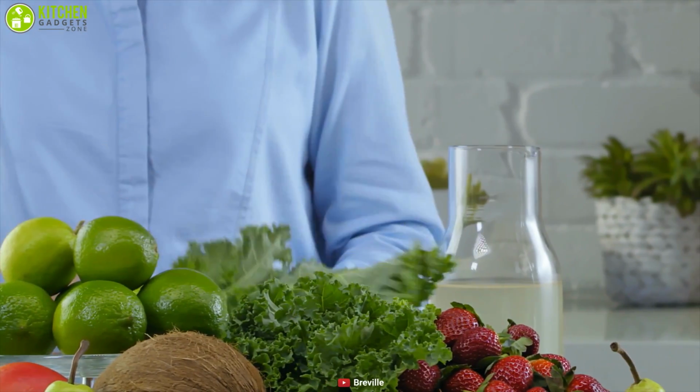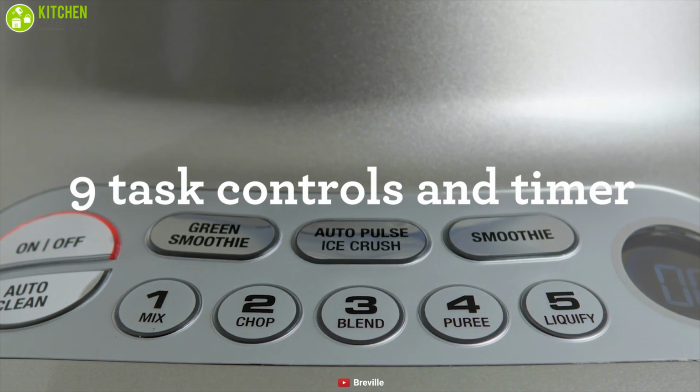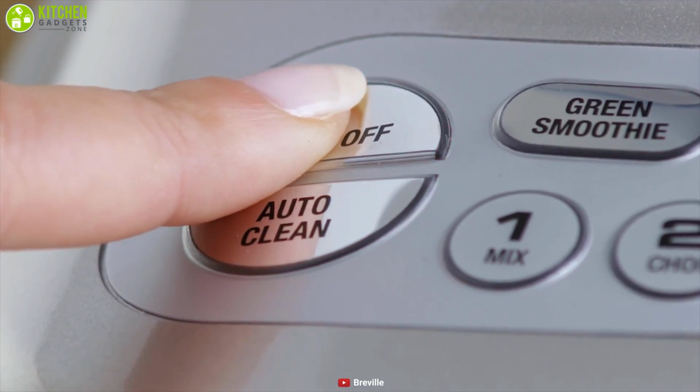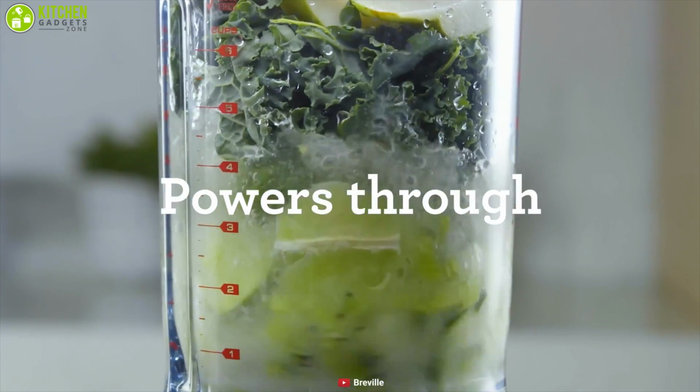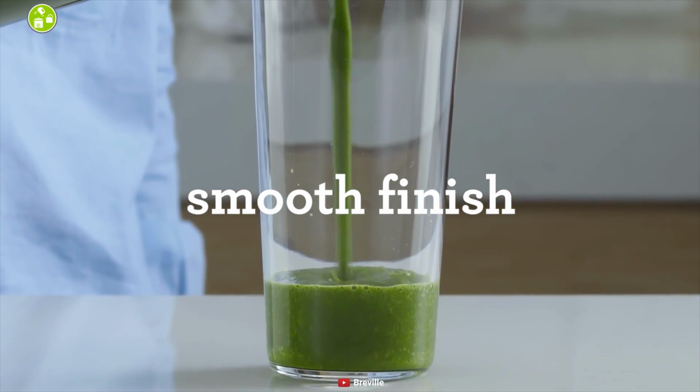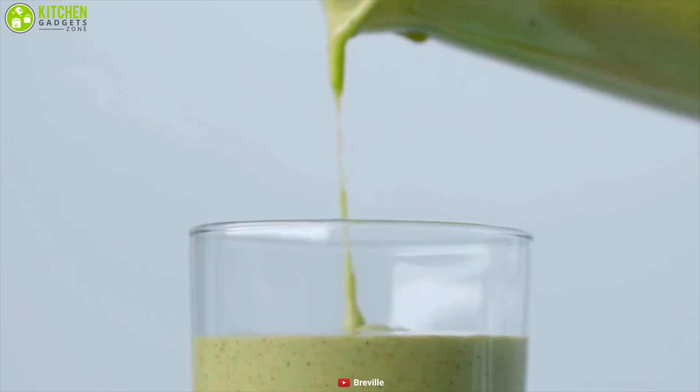The LCD counts up on speed settings and down for pre-programmed settings for complete control when blending. The Breville BBL 620 SIL is the perfect choice for anyone looking to take their blending to the next level with access to really high performance capability.